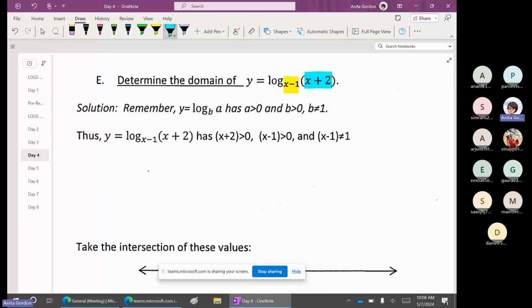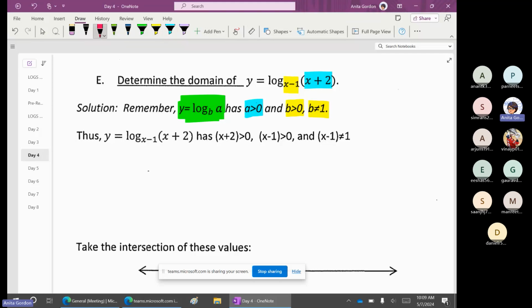So we want to find the domain, and the way that we're going to do that is by identifying the restrictions that we already know. When we are looking at an exponential or a logarithmic function, we know that when this is the generic one, we must have that the base is a positive number that cannot be 1, and the inside of the function has to be a positive number as well, greater than 0.